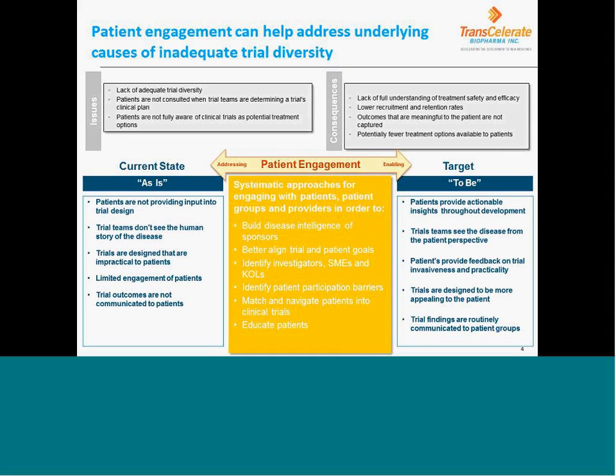With patient groups, patients and caregivers can achieve the following. They can provide insights into challenges and barriers to participating in clinical trials. They can give the journey of the patient so the clinical teams understand the disease. They can help match and navigate potential patients to the trial. And they can identify secondary outcomes that are important to the patient that may differ from the outcomes that are important for the regulators.